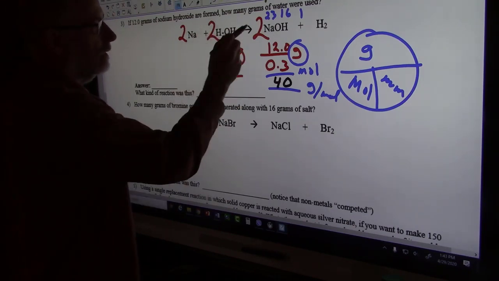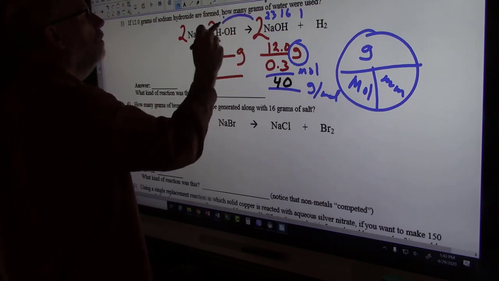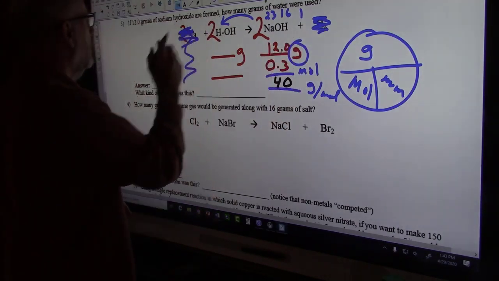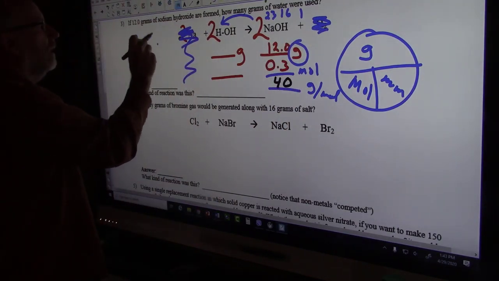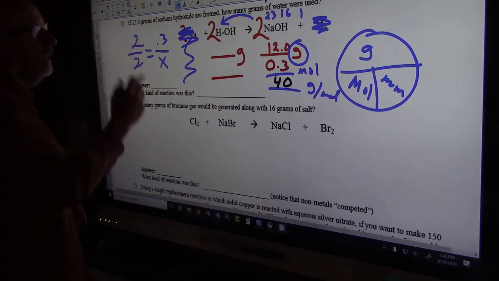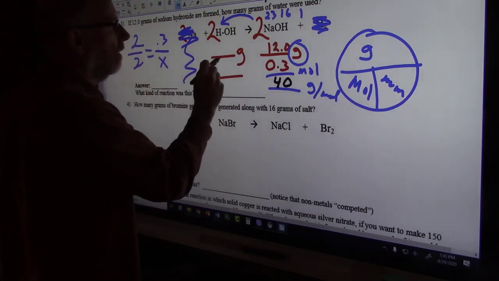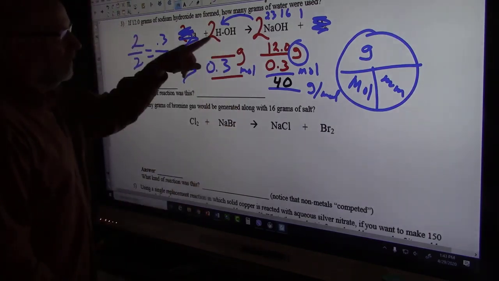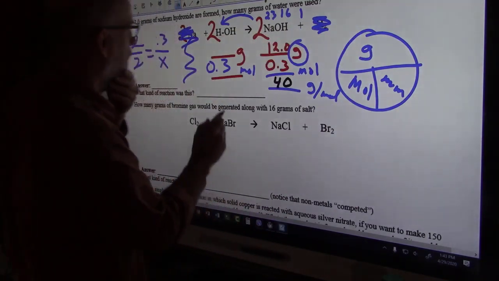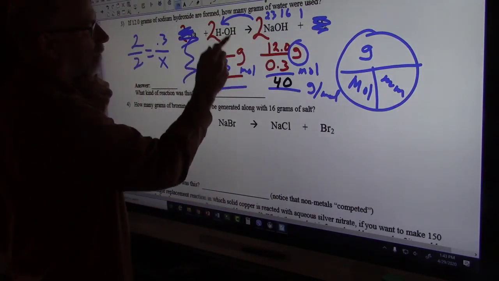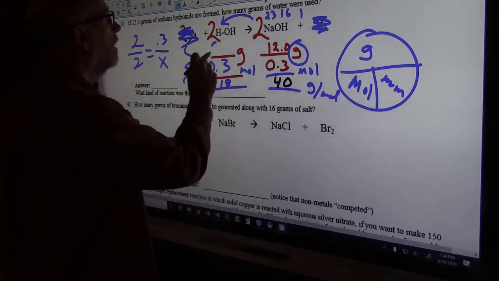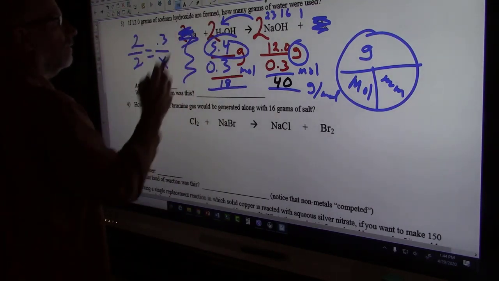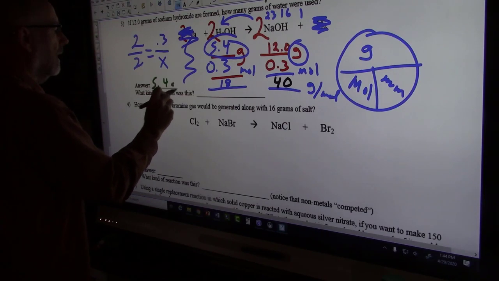We're looking for how many grams of water. So let's figure out how many moles. It's a 2 to 2 mole-to-mole ratio. I'm not looking at this one. I'm not looking at this one. 2 is to 2 as 0.3 is to X. Cross multiply, or just use my common sense. That's 0.3 moles. How do I calculate the grams of this? Grams equals moles times molar mass. I need the molar mass of water. 1 plus 16 plus 1 is 18. 5.4 grams. There's my answer. Write it down here. 5.4 grams.